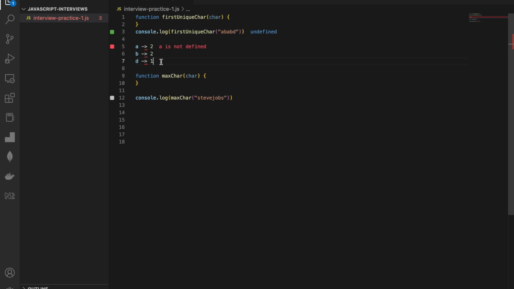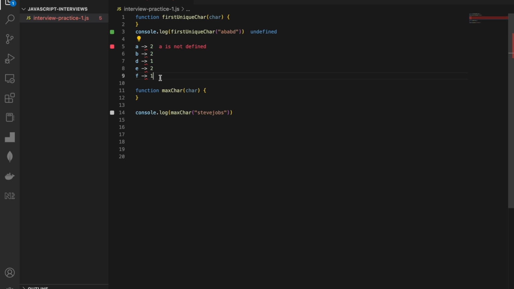So the character which has occurred just once is the unique character, and this is the first unique character, because it might be possible you have more characters repeated the same number of times. Let's say F is also 1 and D is also 1. Since D occurred before F and is unique, D will be your correct answer.